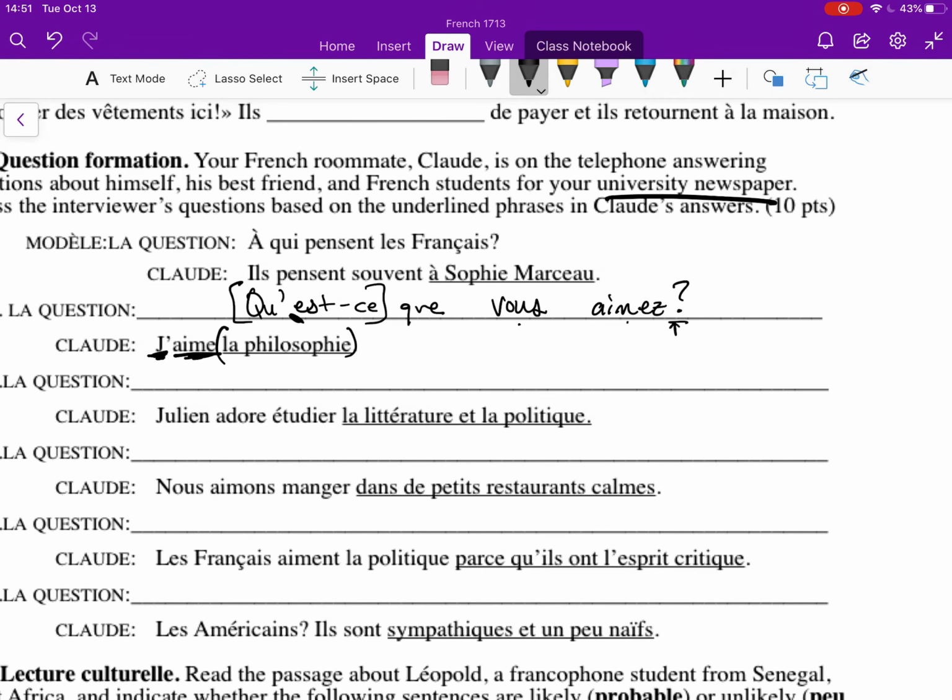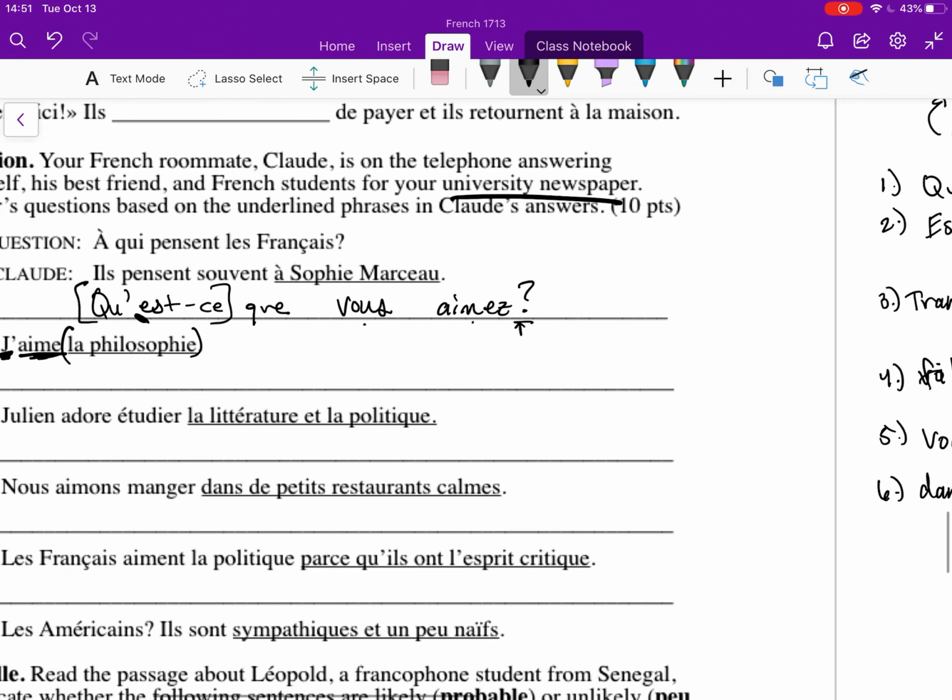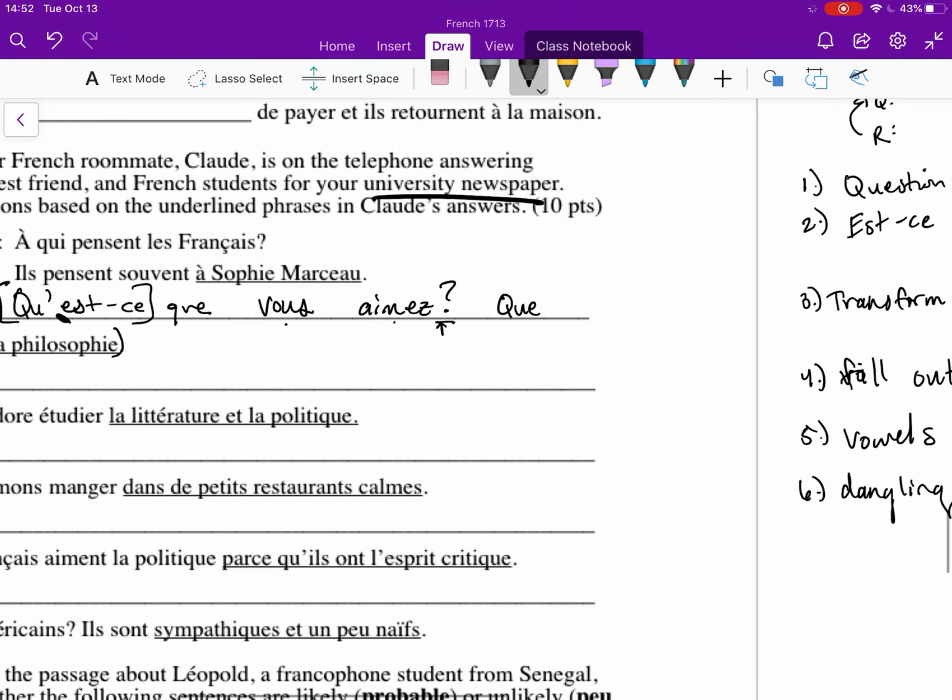Qu'est-ce que vous aimez? If you had chosen the inversion, similarly, you put your question word down first. You don't need to add an esque, but you need to invert your subject and your verb. Watching for vowels, I don't have a problem here, so just the hyphen. But I do have one here, so that will become an apostrophe. No spaces in between que and aimer. There are no other words to fill out, and there are no dangling prepositions, so now I'm done.